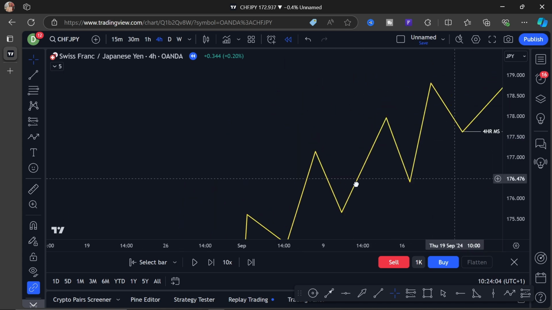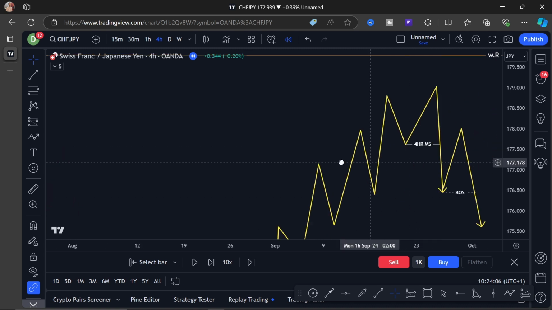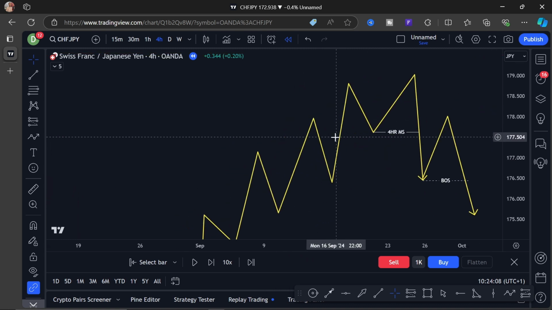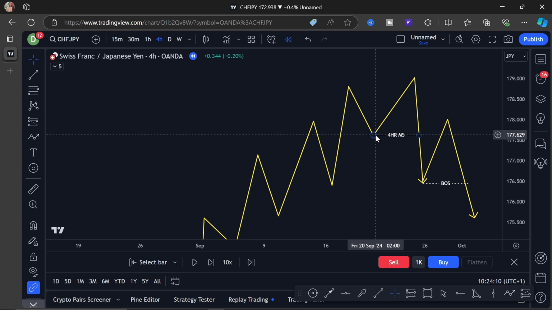Now let me explain these two things to you. Your market shift is where the market took out the first swing low. For an uptrend, it is when the market took out the first higher low. And then your break of structure is when the market has confirmed to you that it has taken out this swing low here and changed its mind, that it's moving to the downside, so therefore it's creating a break of structure to continue breaking downwards. The break of structure simply means the market keeps breaking in that new direction that it has created.